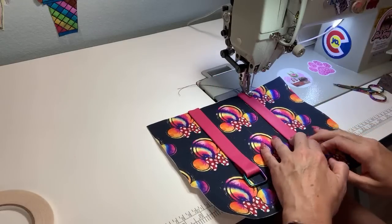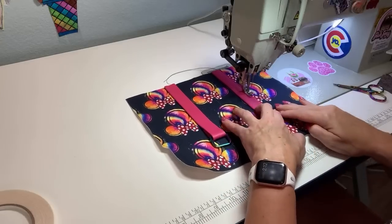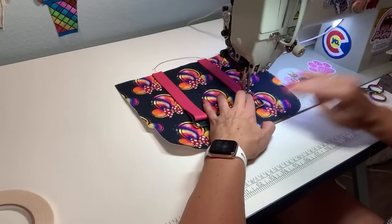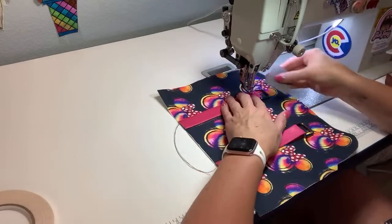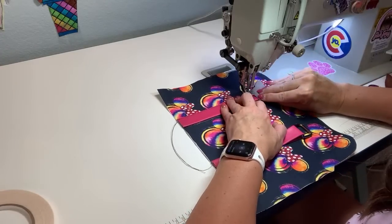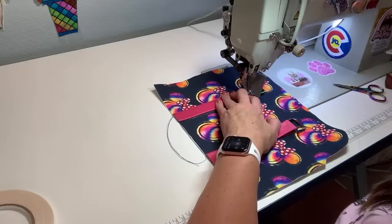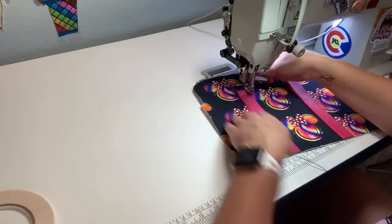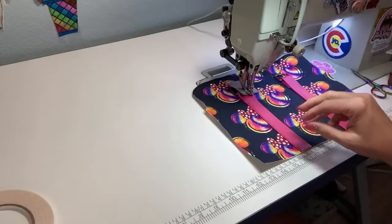Again, I have never sewn this pattern up either, guys. So we're gonna figure this one out together. I've kind of listened to what people have struggled on. So I kind of know where some of the hard parts are. So hopefully we can figure out a way to make them doable. I do think with this pattern, some of it has to do with what materials you use. I feel like the more stiff, thicker materials, it's gonna be harder to make.